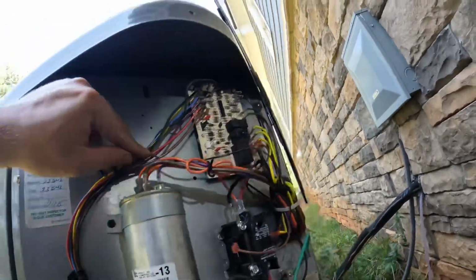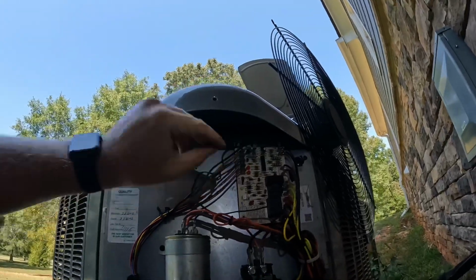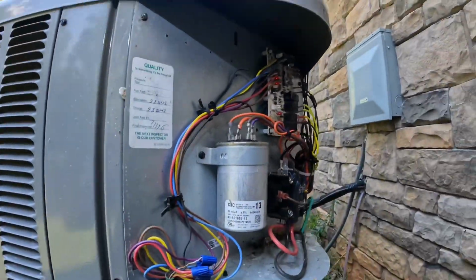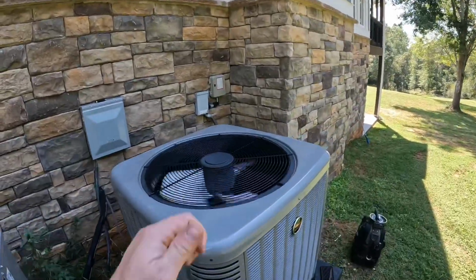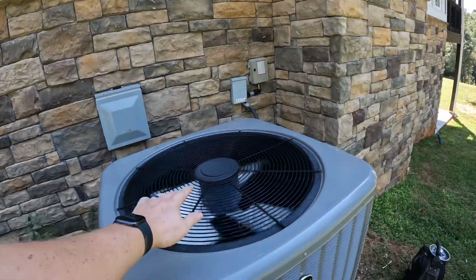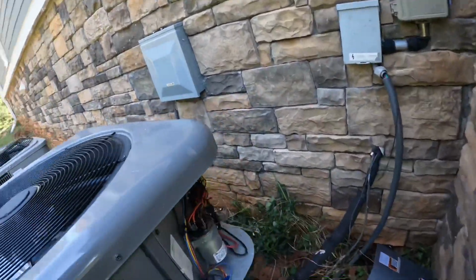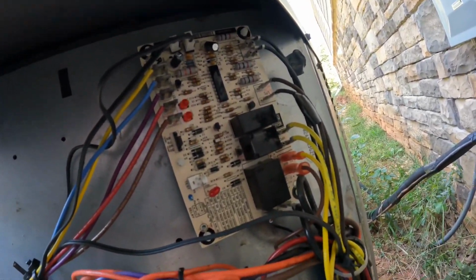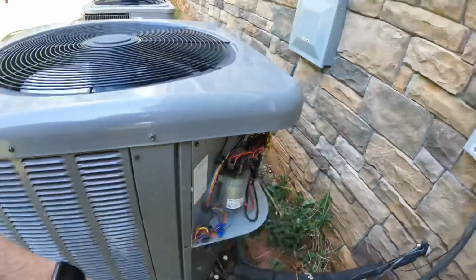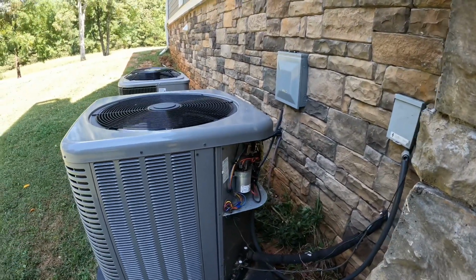All right. About finished up, guys. All right, y'all. She's back going. Double flash means normal operation. Just gonna watch it for a minute and check our refrigerant charge, and we'll be good to go.